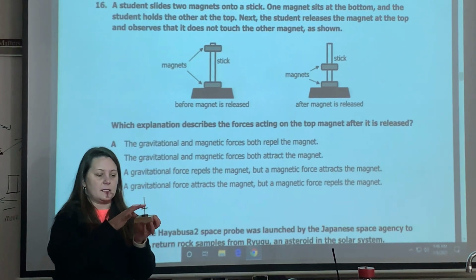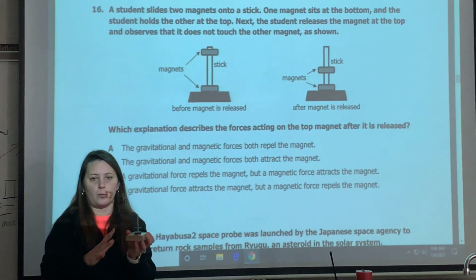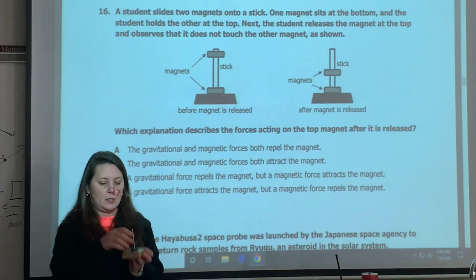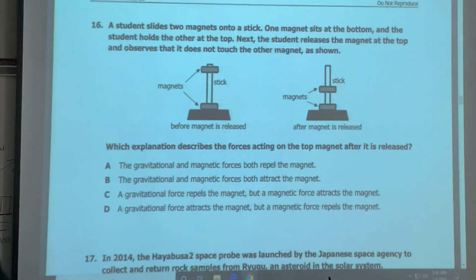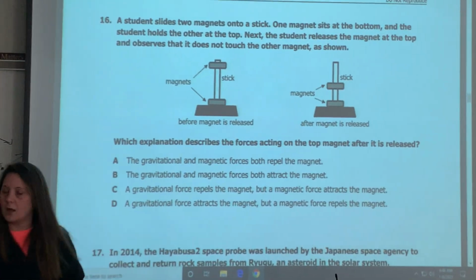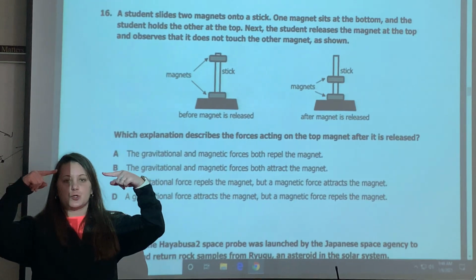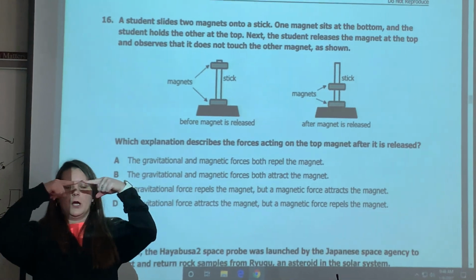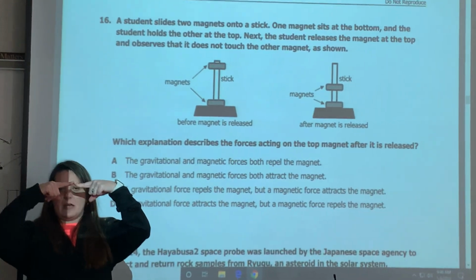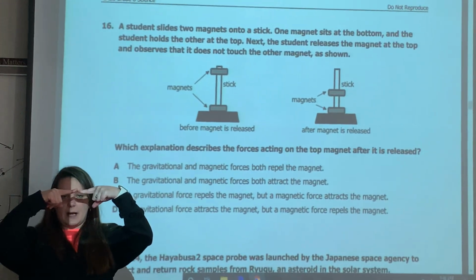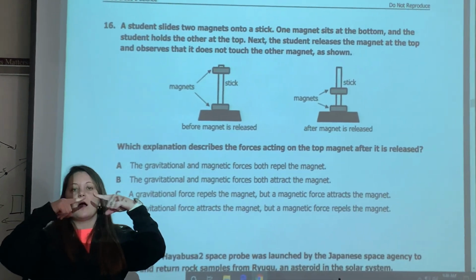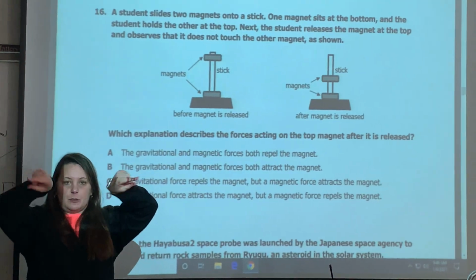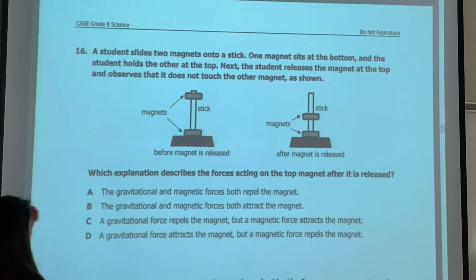So that means that the magnets, remember we talked about magnets earlier this year, okay? If you have 2 magnets, which I don't have right here with me, opposites attract each other, so if you have a north and a south pole, they're going to want to come close to each other. If they are opposites, they want to attract, okay? If they are the same poles, so let's say we have a north and a north, they repel each other. They don't like each other, and they're going to go the opposite direction, okay?